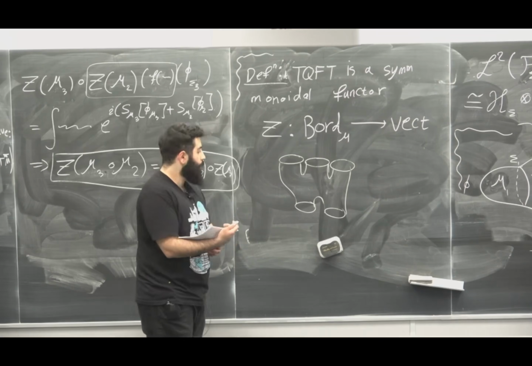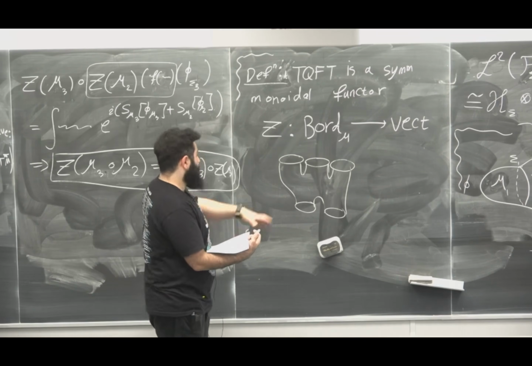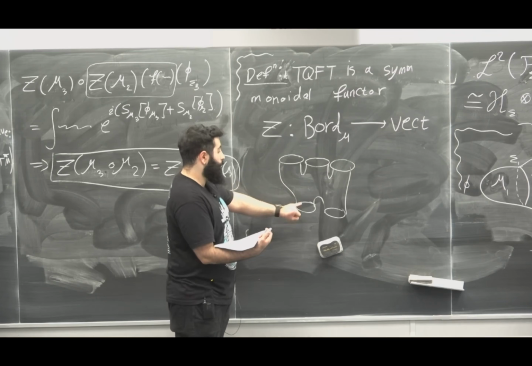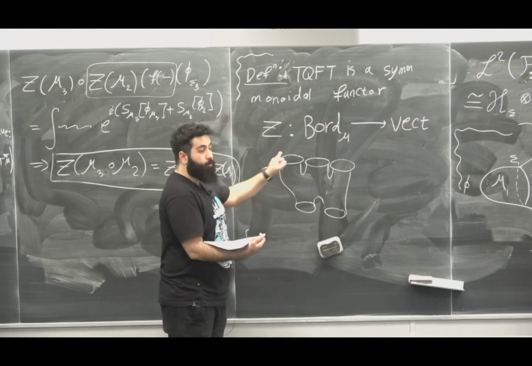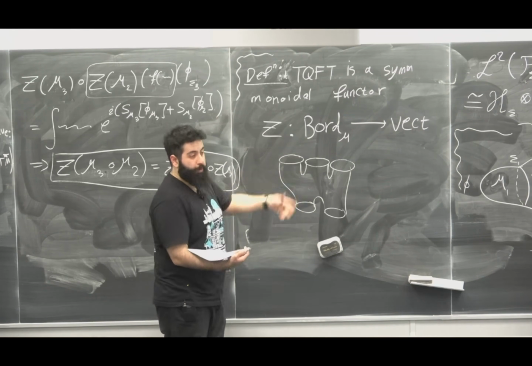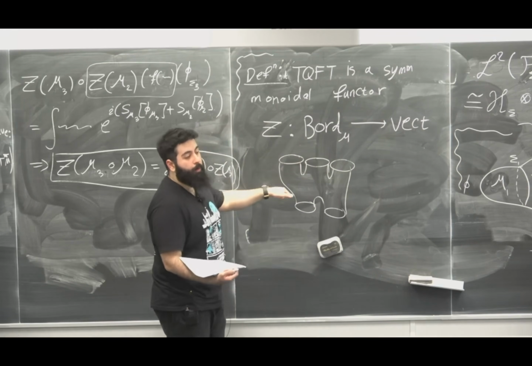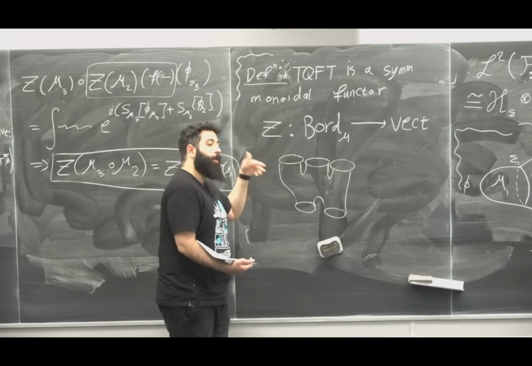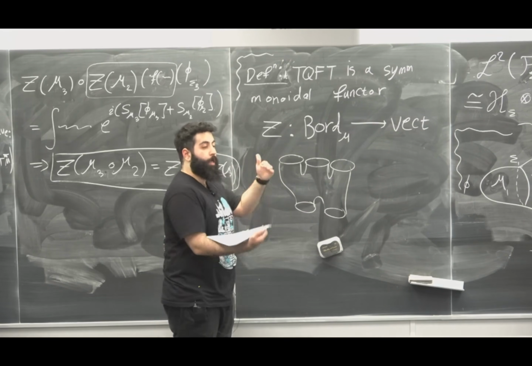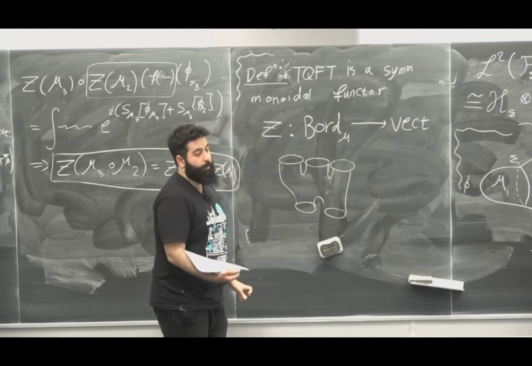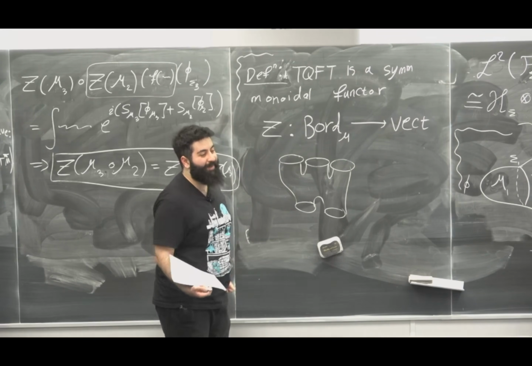Right. Appreciate it. I was going to talk about how these are the boundary of this, but the boundaries can have boundaries. So corners, codimension 2, right? These are codimension 1, then we can talk about codimension 2, codimension 3, and so on and so on. And it gets into the higher category theory stuff, which I don't know anything about.